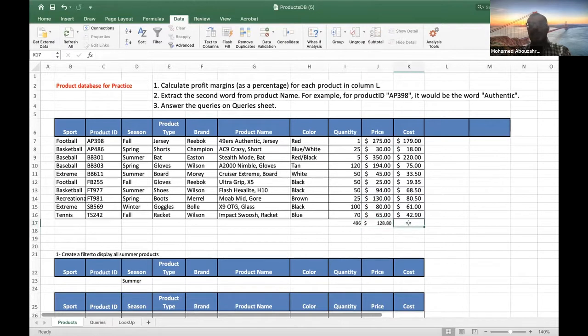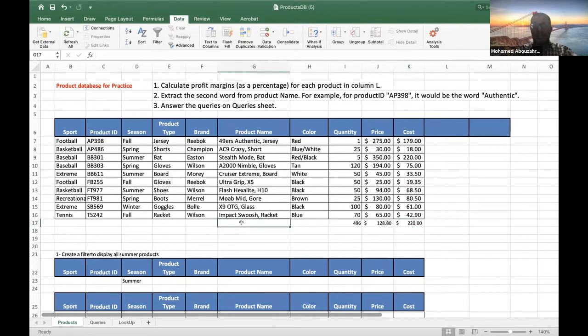I can get the maximum of my cost. Okay, so equal max, and then select the cost. And I have the maximum cost that I have here. The maximum cost is 220. I can have the total number of products in my database.